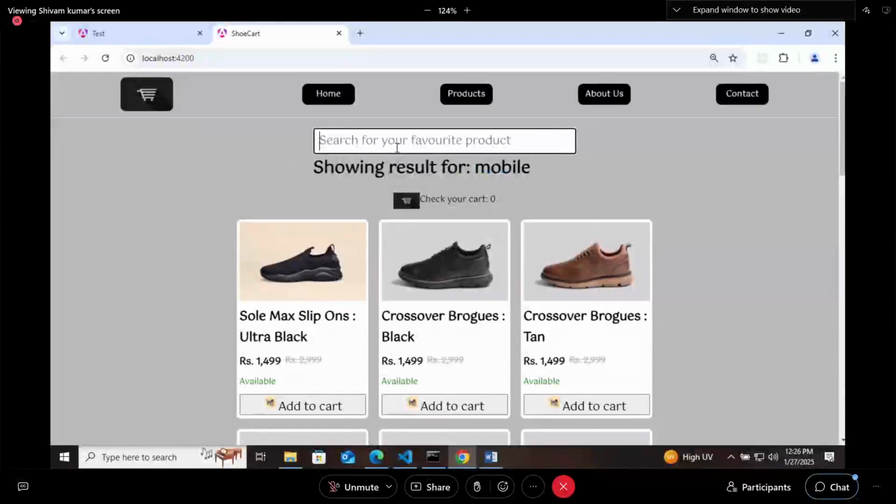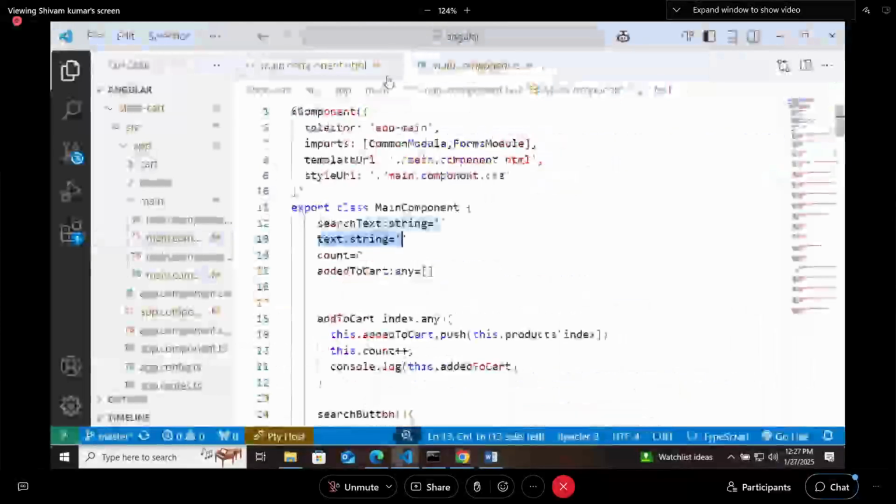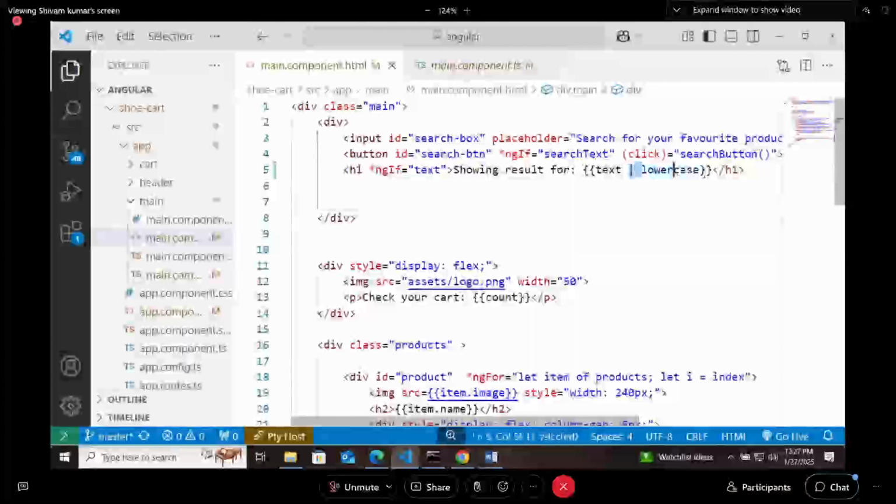Let's say TROUSER, the user is searching for trousers, but has written it in a very bad way. Whenever you search, the user will get the output in a very fantastic way, because you have written a pipe here. This is called a pipe, lowercase pipe.